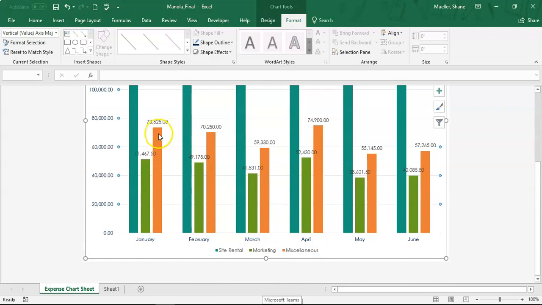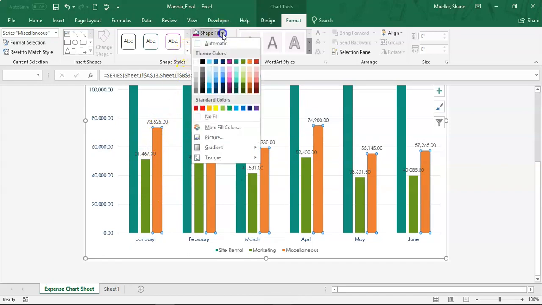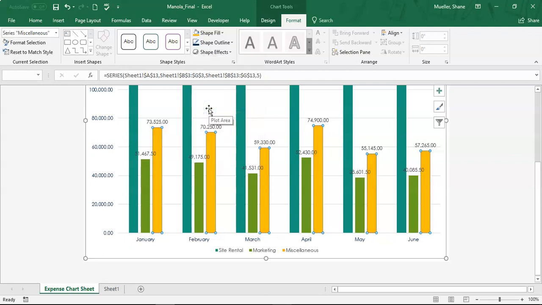So miscellaneous, let's say. We click on the column for miscellaneous, and we want to change that shape fill from that orange color to the standard orange. We can see it'll change that one color as well as its corresponding legend marker.